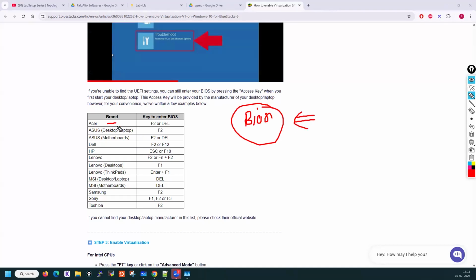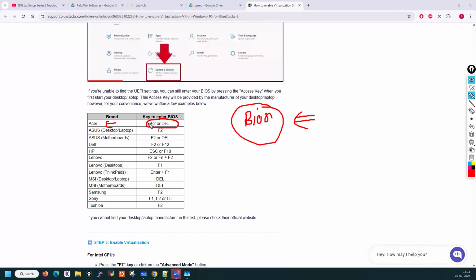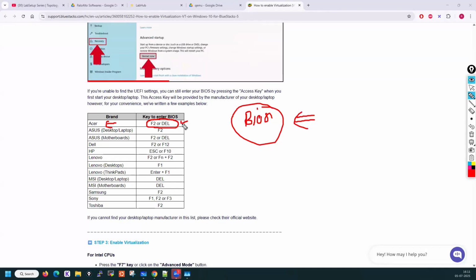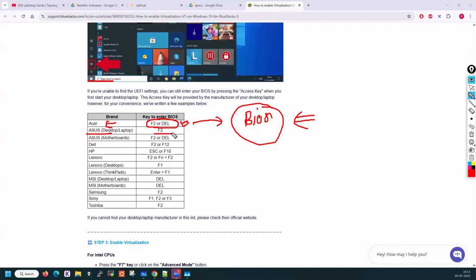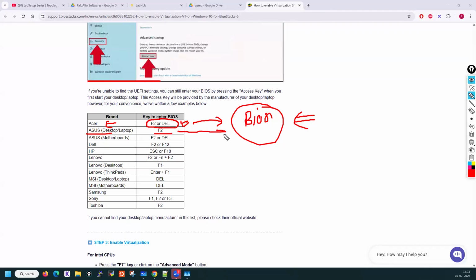If you have an Acer laptop, then when you reboot or restart your laptop, you have to press F2 or the Del button and it will take you to the BIOS. If you have an ASUS laptop, press F2, it will take you to the BIOS.